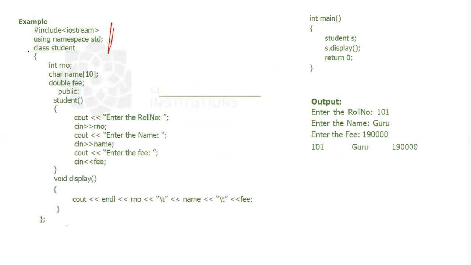Just see here. These two statements you know very well. Here class is the keyword and the class name is student. So we are defining a class called student, and up to this is the class definition, because here we have opened and here we have closed. The class must end with a semicolon. Inside we have a data member called roll number of type integer, name of type string with 10 characters, and fee of type double. So totally we have three data members. And see here, this is a member function: we have the return type, function name, and its definition.